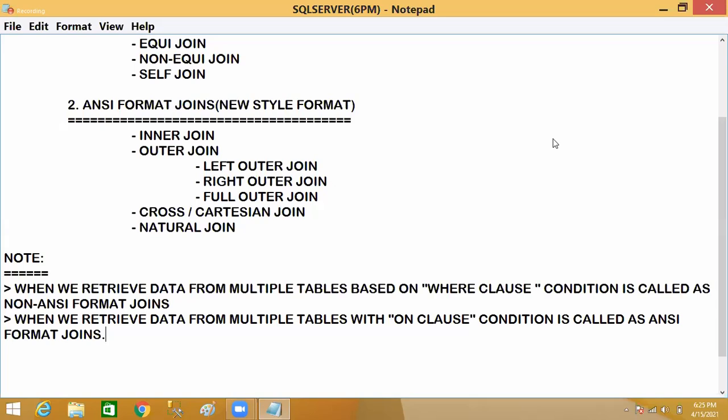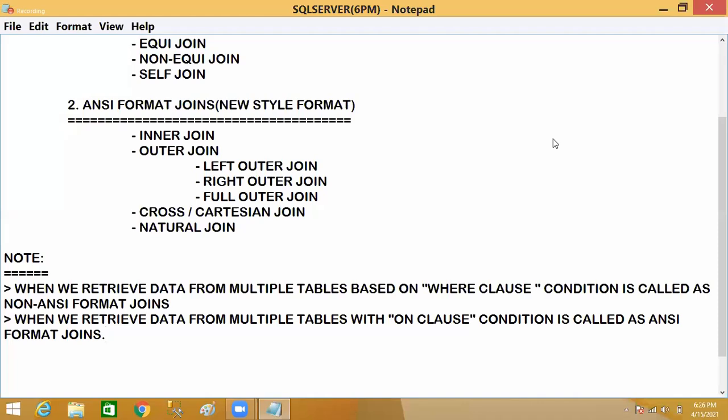So this is the on clause. Non-ANSI joins we cannot implement with the on clause condition, and ANSI joins we cannot implement with the where clause condition. So exactly these two keys identify which is ANSI and which is non-ANSI.